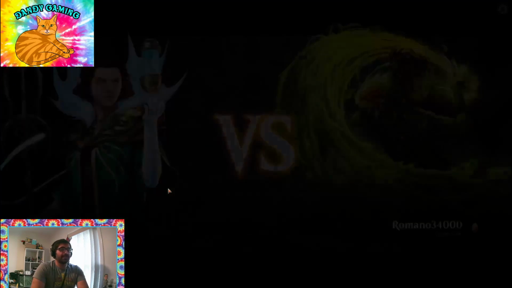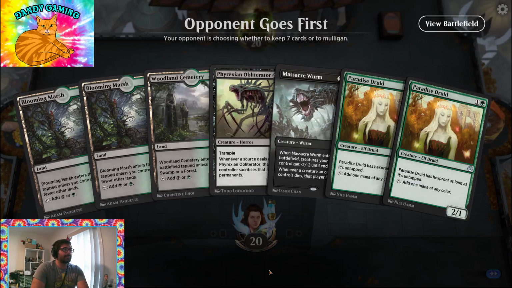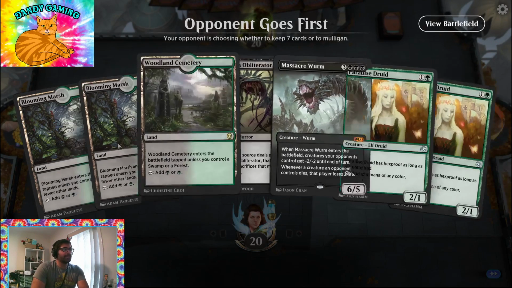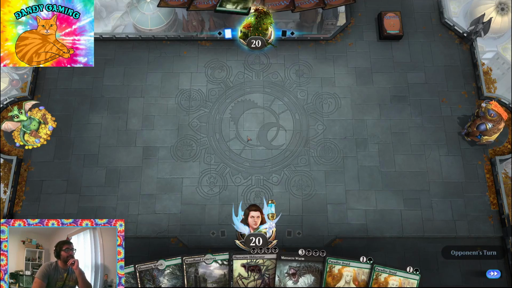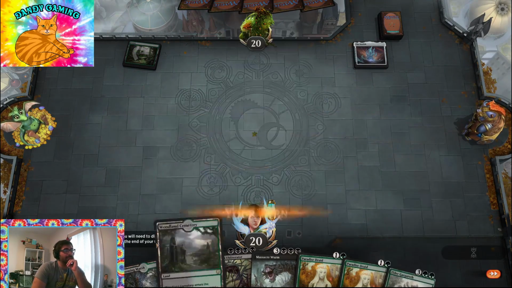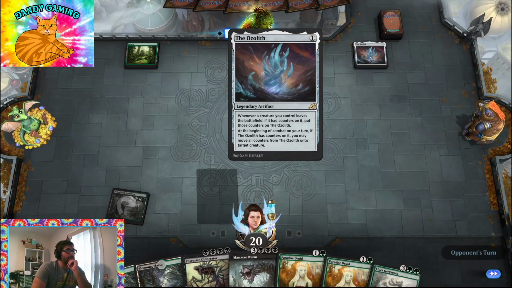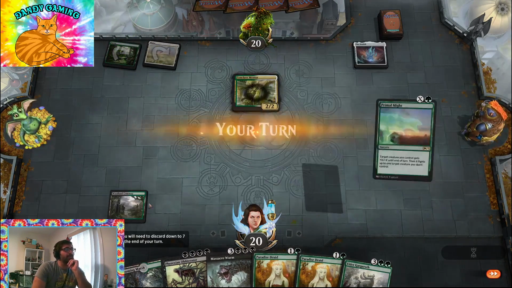Romano, let's see what he has got going on. Hopefully we'll find a swamp, but we can't turn down a turn. Hopefully turn 3 Obliterator. We're going second. Oh, he's a counter deck. So it's a +1 Conclave Mentor deck, I see.